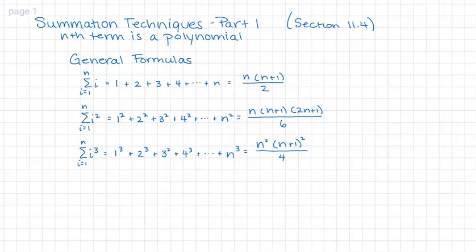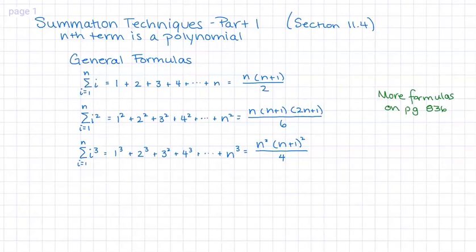If you're curious, I'm sure on the internet there are tables that go all the way up. There are actually ways to derive the formulas going up even more than i cubed. There are a couple more formulas, in case you're curious, on page 836 in your textbook. They have the summation of i to the 4th and i to the 5th. And honestly, I don't have those memorized. But these I do.